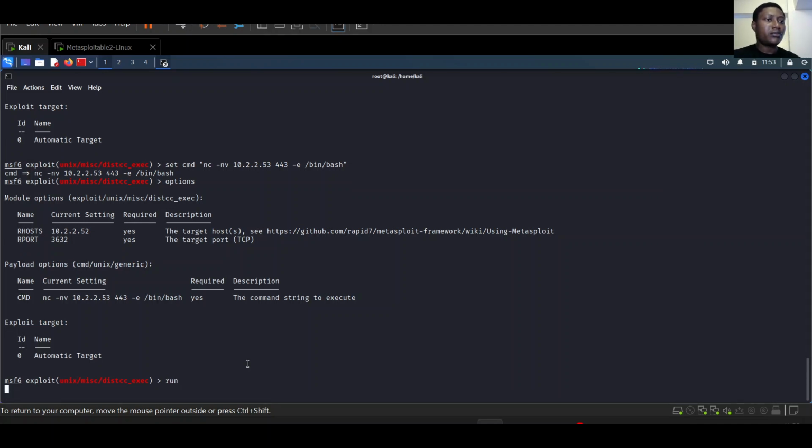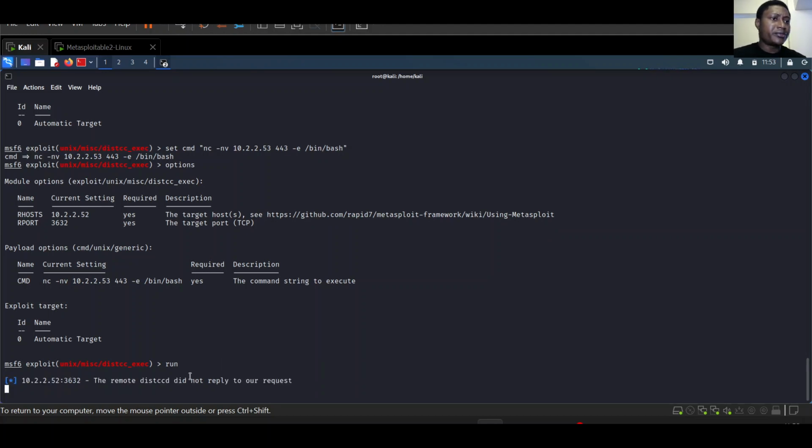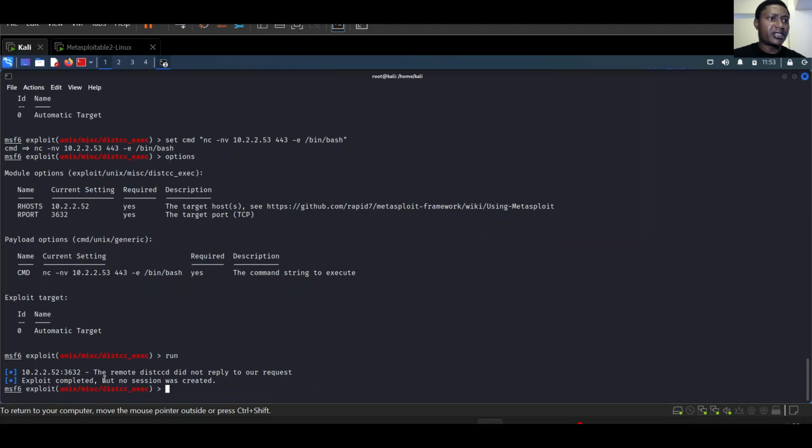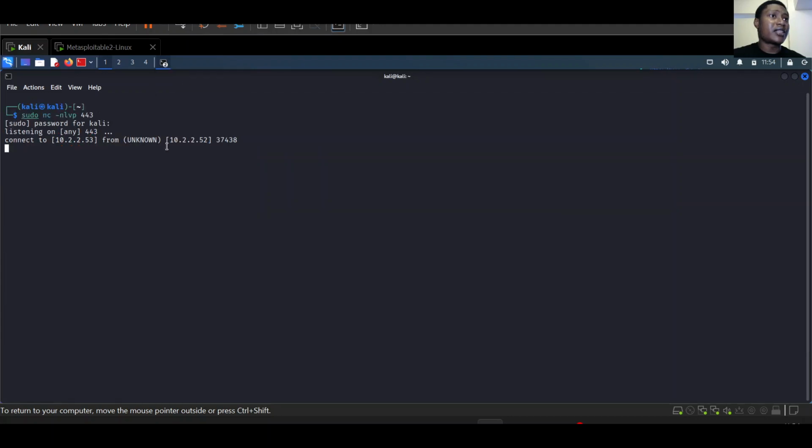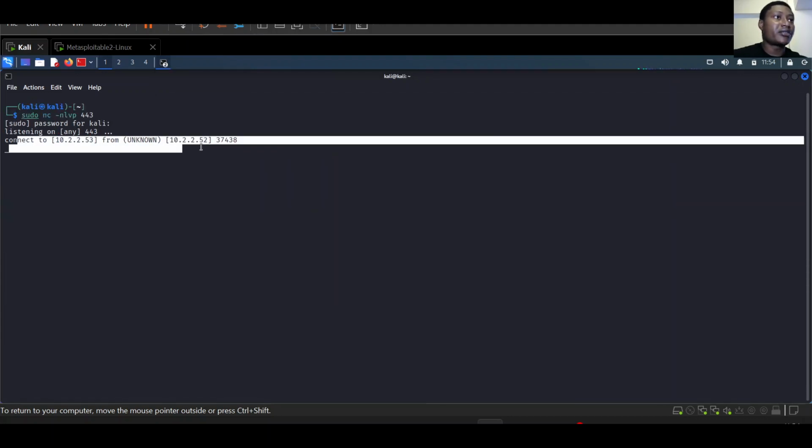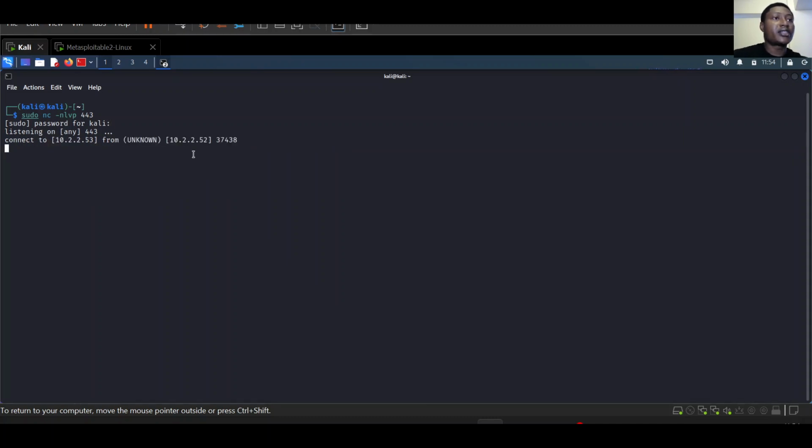Of course, you're going to get maybe some errors because it's not a meterpreter payload and all that. We're not going to set up a listener here. You can set one in MSF, but we set our listener outside MSF. Now you can see that we have a shell. So let's say whoami. We are still daemon.